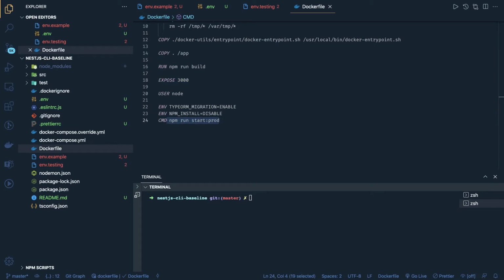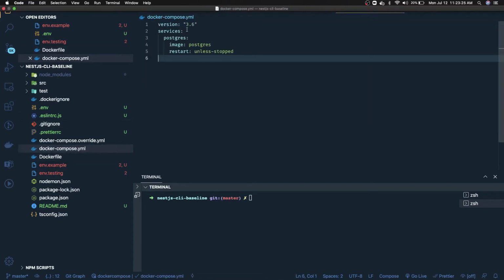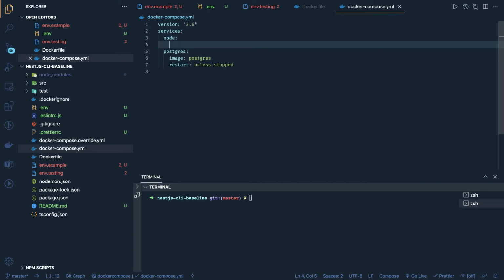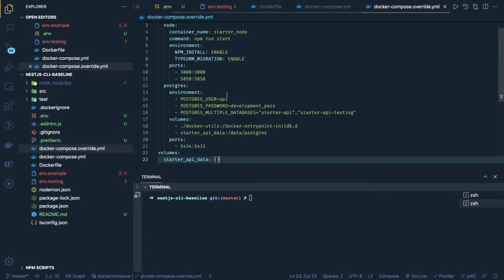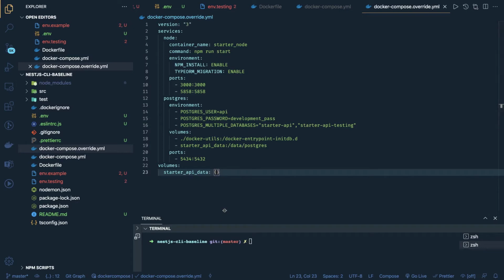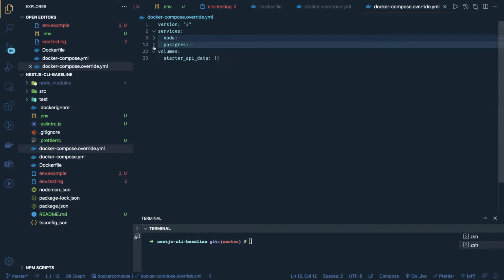Okay, so in the docker compose file we can have both containers running, Node.js and Postgres. These are the two services we are going to have. So we can just say do the build from the current working directory. Okay, and then docker compose override. Docker compose override means the rest of the arguments I'm specifying in the docker compose override. I'm not writing it from scratch because I have already covered these things in a couple of NestJS videos where I'm using NestJS with ORMs. So this is the Node.js and this is the Postgres.